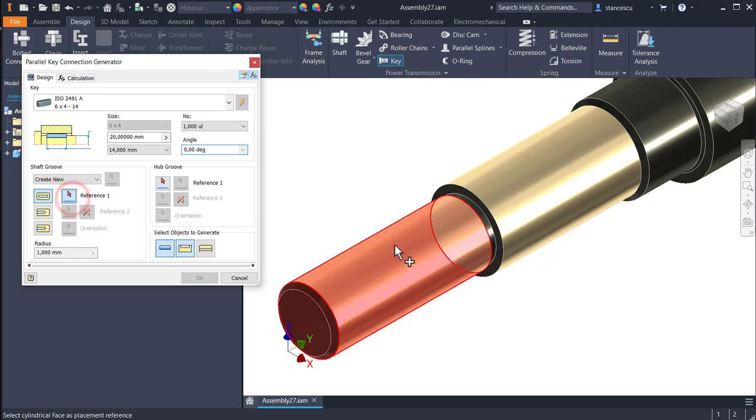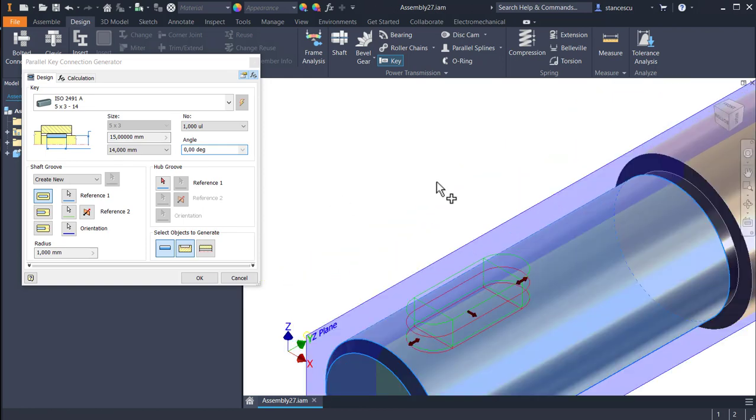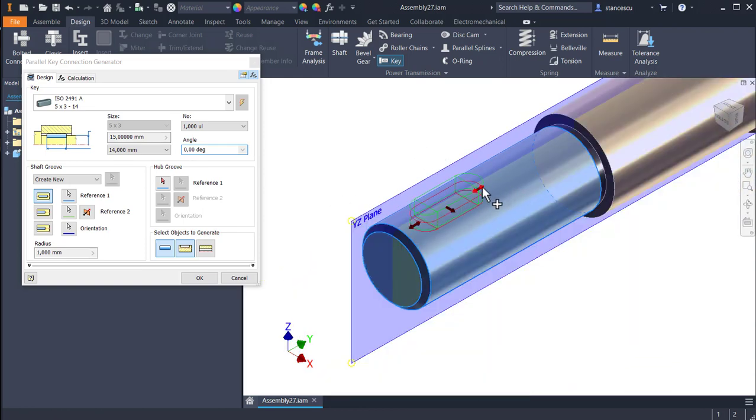Yes. Now we select references. This is the first, the end is the other, and we already have the future key. It is suitable to this diameter, be sure of this. We only select the length. We want a length of 28, this is 28, and 7 millimeters here. This is to be written somewhere.